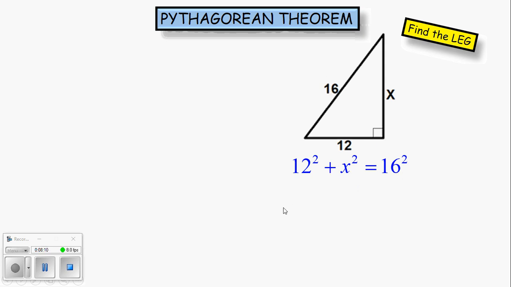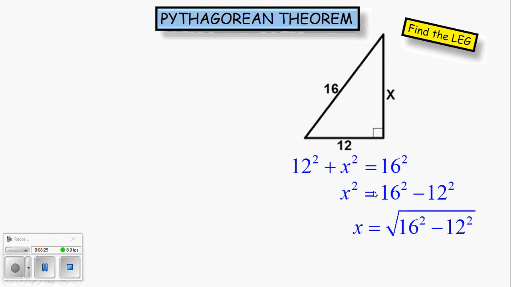It's almost done the same, and most people would go straight to actually squaring the numbers here, and then subtracting whatever 12 squared is. It's 144, subtracting that from both sides. I'm going to subtract first, so you can see this. This is what I want. X squared equals the hypotenuse squared minus the other leg squared. And I'm just going to take the square root of that. And this is what I really want.